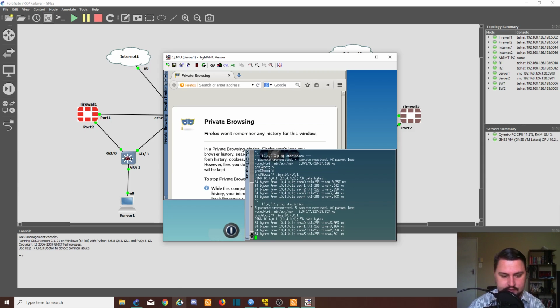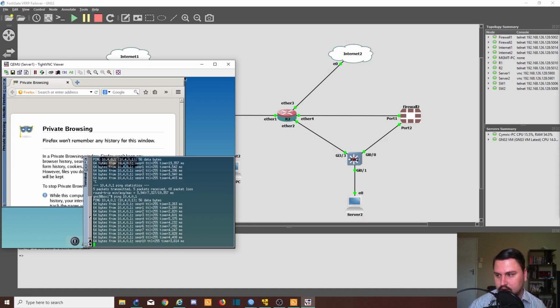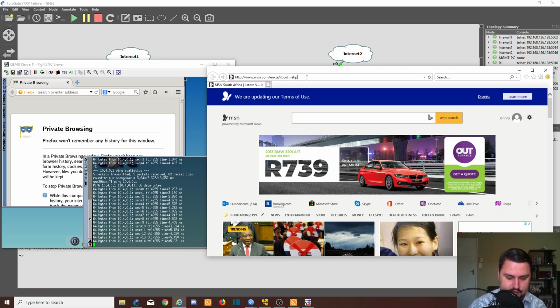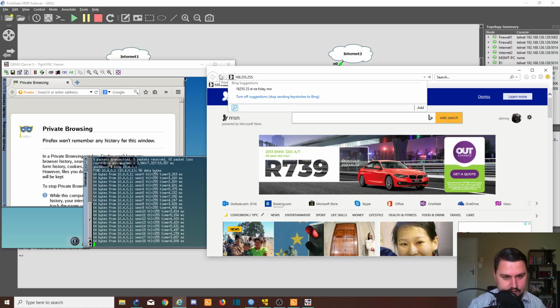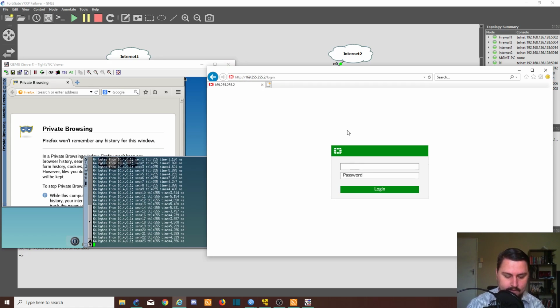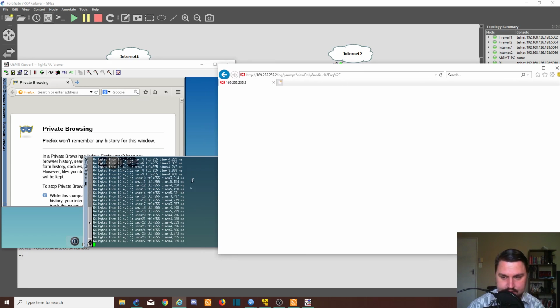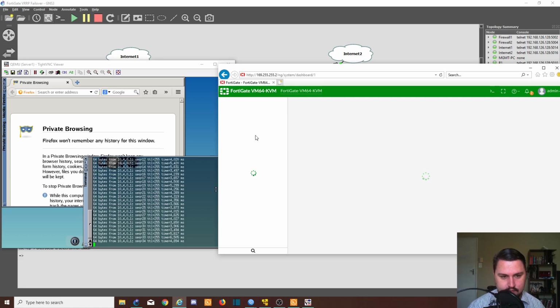I'm quickly going to jump onto firewall 1. I'll do this from the GUI just so that you can have a graphical view of what's happening. I'm just quickly dragging IE across because I'm just going to use that. 169.255.255.2. Admin, blank password. I'm leaving the window there so that you can see the ping happening in the background as well. Okay, so we're on the firewall.